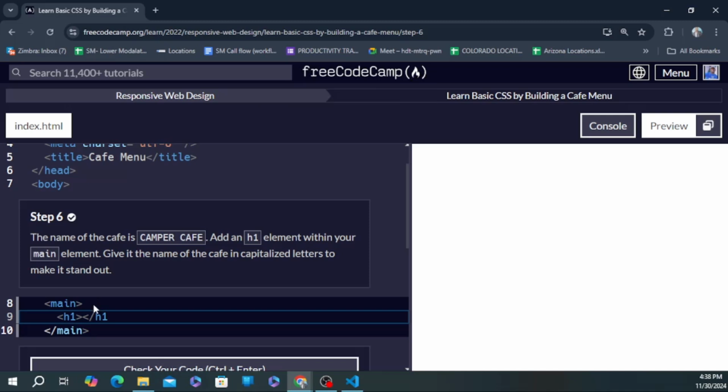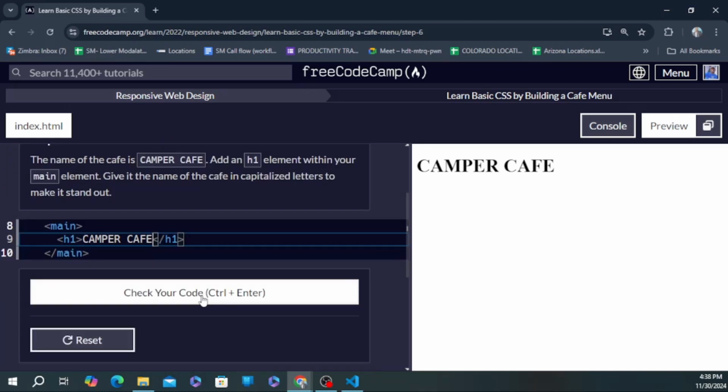Inside of the h1 element I'm gonna write the cafe name. So Camper Cafe. Okay, good. Now I check it. Good.